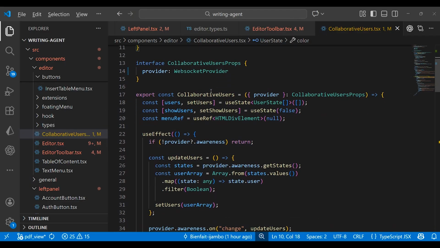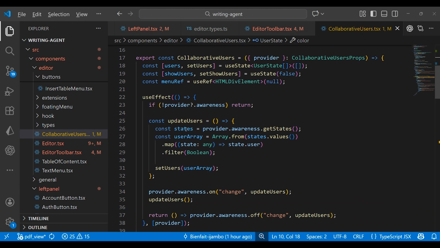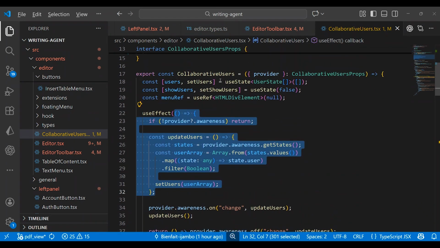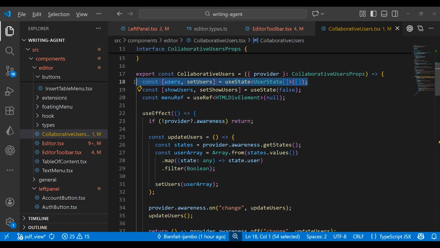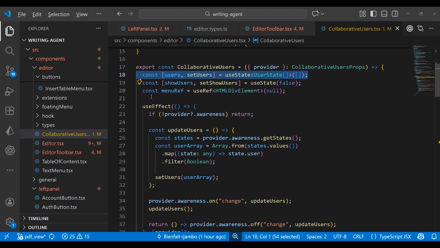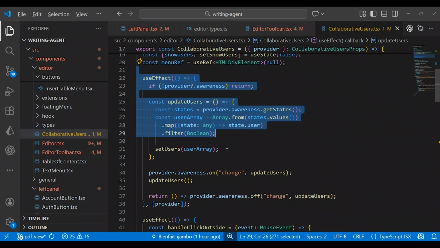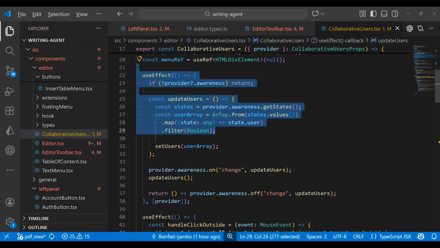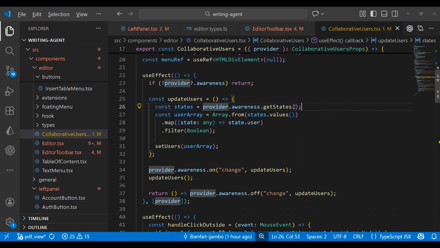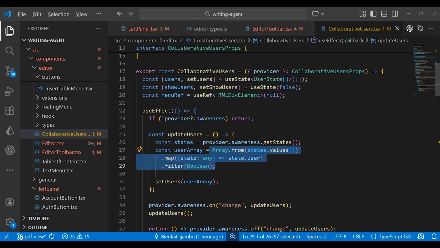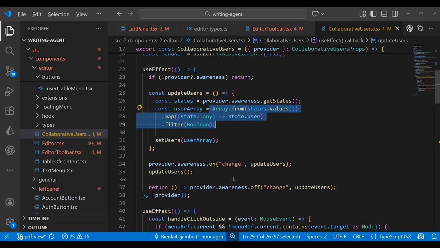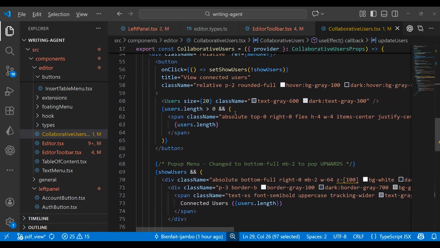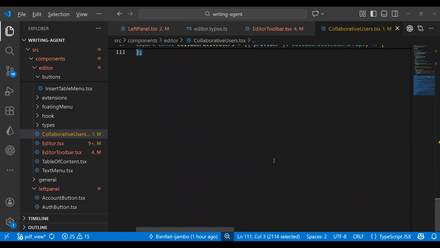Okay, this is the component we're gonna use in order to display joining users, and I use the provider in order to get access to joining users. You can see I pass here an array of users, and then I pass here useEffect, provided that awareness, and then update users. I pass here provided that awareness that getState, and then I'm gonna convert it into an array. I'm gonna iterate through it, and then we're gonna get here an array that I'm gonna pass to the user state here. And now once we have the user state, we're gonna pass it to that component right here. Okay, it's pretty simple.